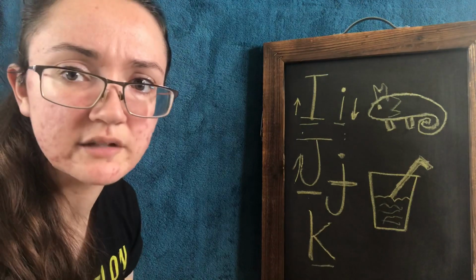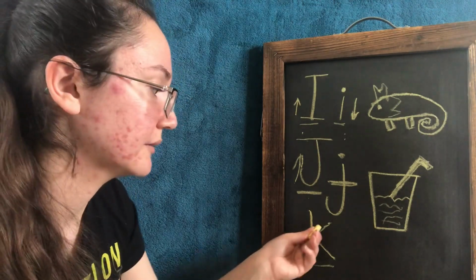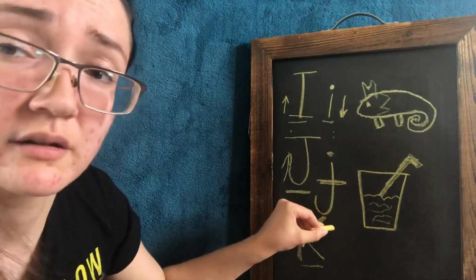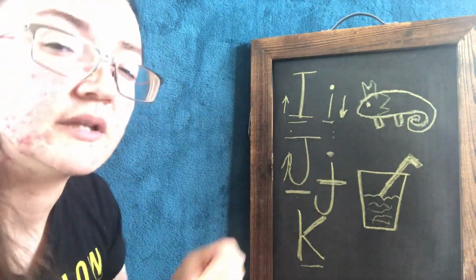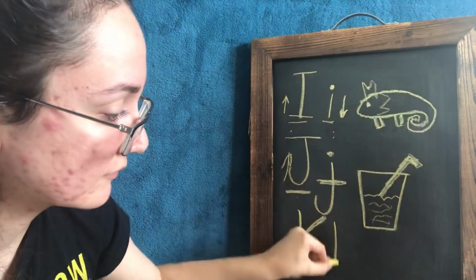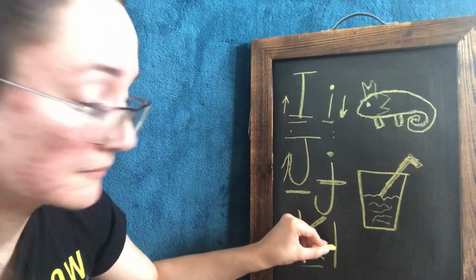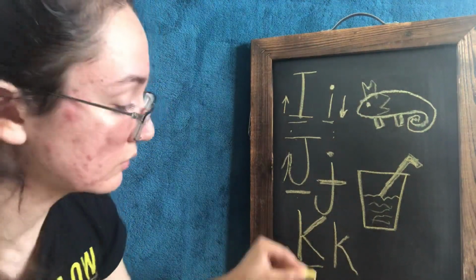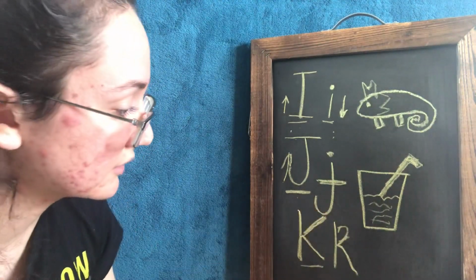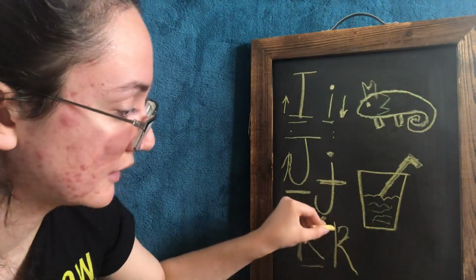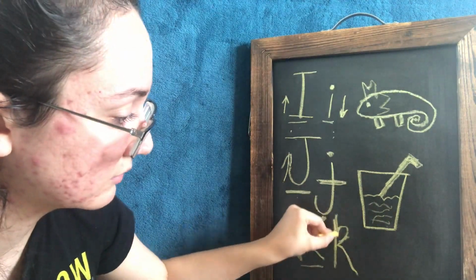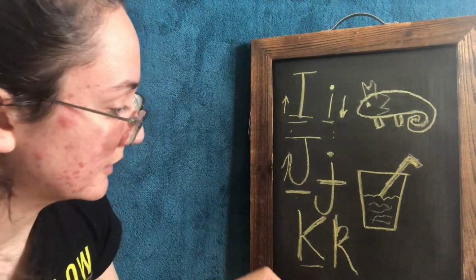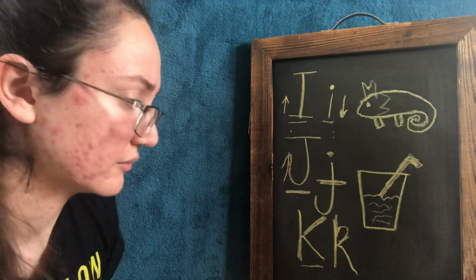Kind of looks like a lowercase K, if you ask me. But that one's an uppercase. Lowercase K's can be different. Some people do this, the vertical line, and a little one, and then a big one. Or some people, I think, do a little loopy-loop. That looks more like an R now. I think people do that as a K too. I think that's what they teach you in school.